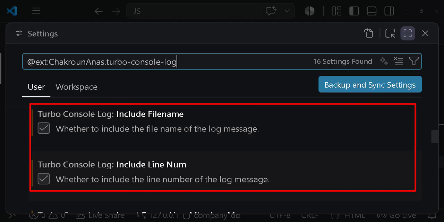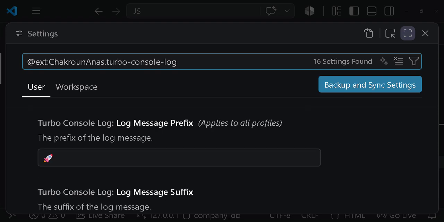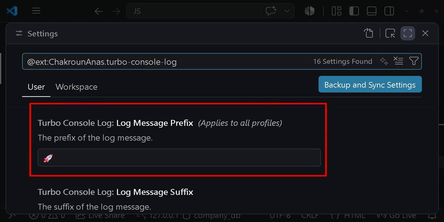Then we have include file name and include line number options are on, that's why we see file name and code line number in the log. Insert an empty line after the log. This is nice, so that the log command does not disturb the other lines of code. And see here, log message prefix. Here we have the rocket emoji. You may write whatever you want here.